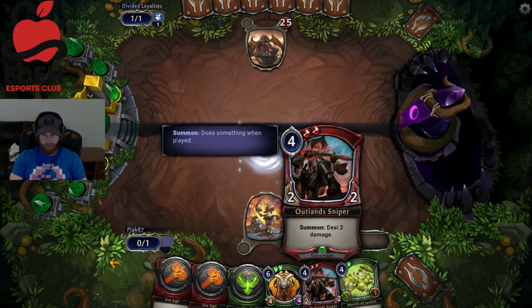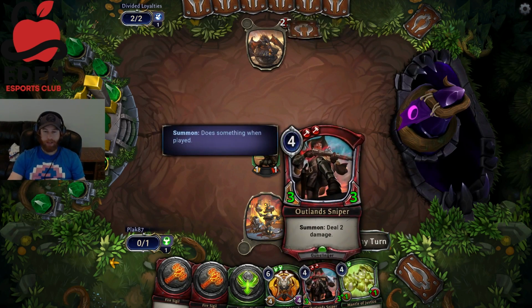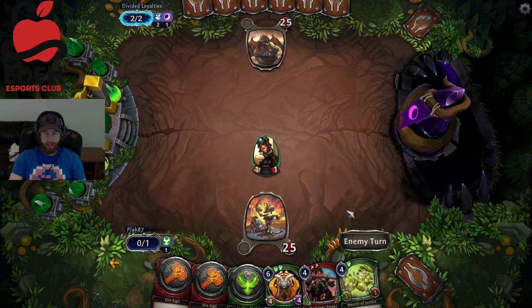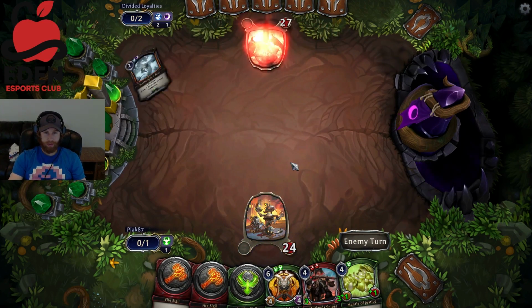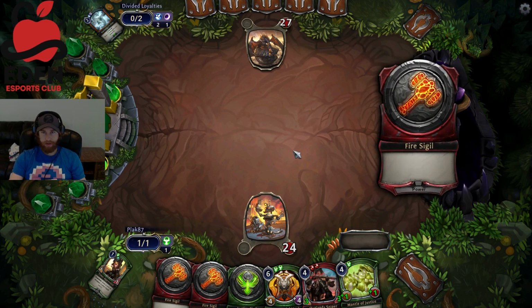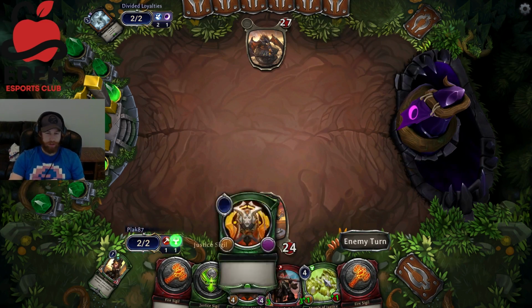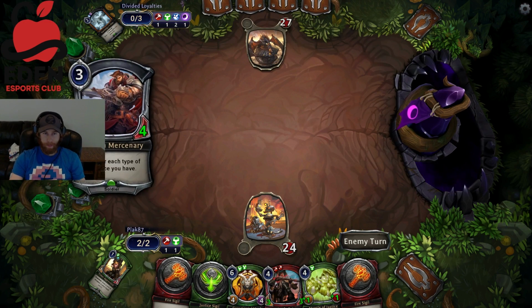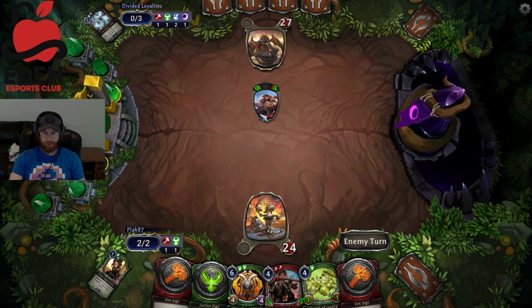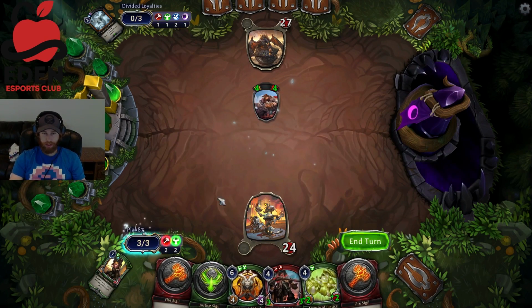I'm going to come through and give this guy a buff. We can get to this guy on 3. Hopefully we draw something that's... Oh. That's sad. Hopefully we draw something before we get to turn 4. But at this rate, we're not. Ooh. That's nice.